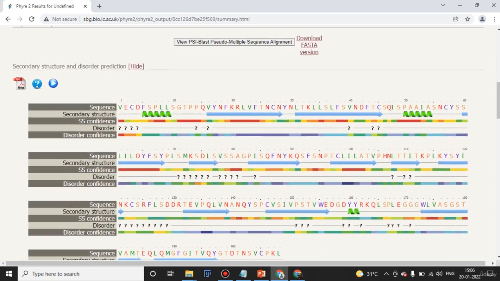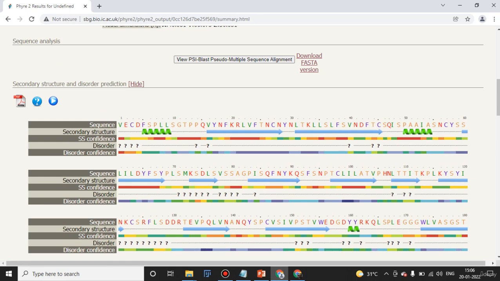Now about the secondary structure and disorder prediction, here you can see the sequence secondary structure, that is the alpha helices and beta sheets. Then the secondary structure confidence, SS confidence, which determines the stability. Next you have the disorder and disorder confidence.